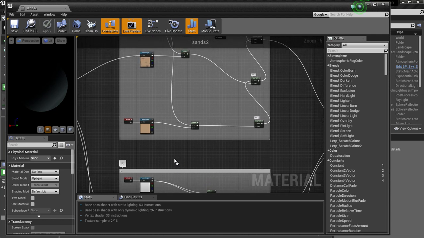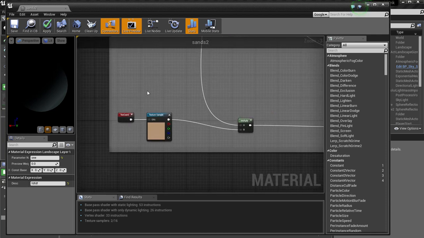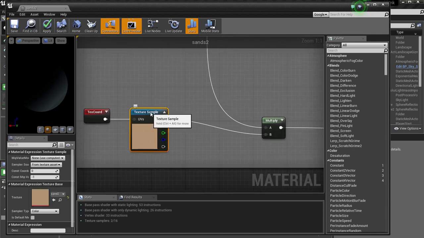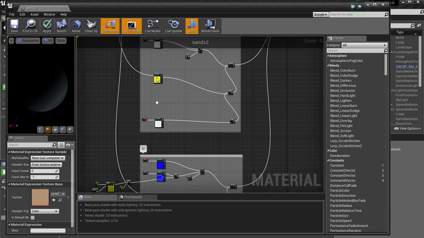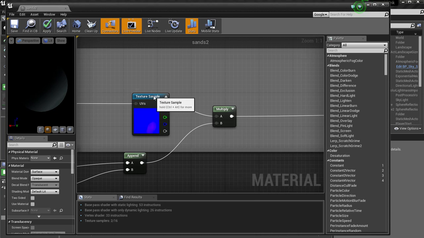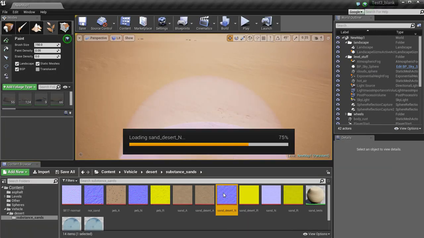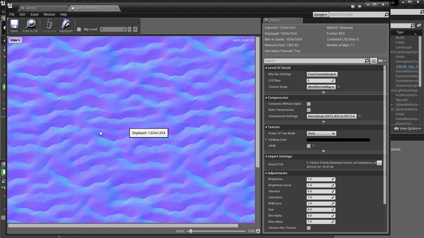Okay, so the last layer, the third layer, is using also the same sand texture, but we are changing here the normal map, and in the normal map you can see we've got little waves that are scaled pretty high, so we can get on the surface these pretty huge waves of sand.